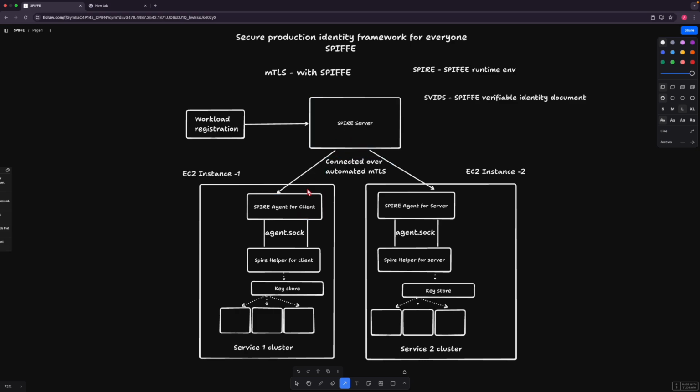Exactly the same thing here. This Spire server is like a manufacturing unit where the certificates or the SVIDs are generated, and the Spire agents are like the brokers or the dealers who get those certificates and pass them down to the downstream systems. This is exactly the role of the agent here.